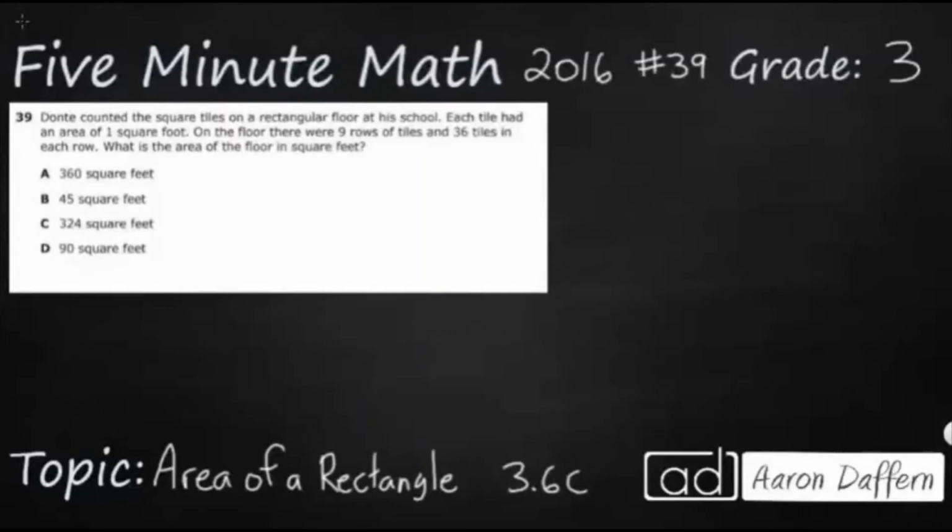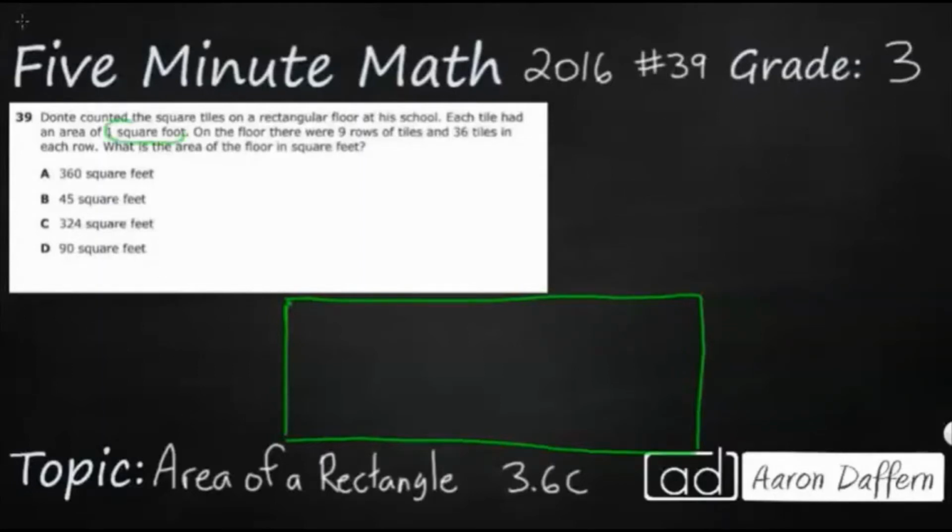So we don't have a picture on this, and typically we'll see pictures when we're looking at the area of a rectangle. What it says, though, is Dante is counting the square tiles on a rectangular floor at a school. So let's just see if we can draw a rectangle here. So let's draw a big rectangular floor. We'll say that's the floor.